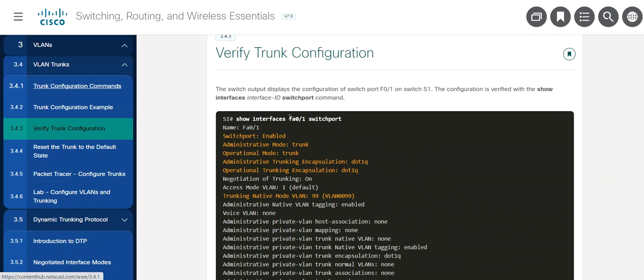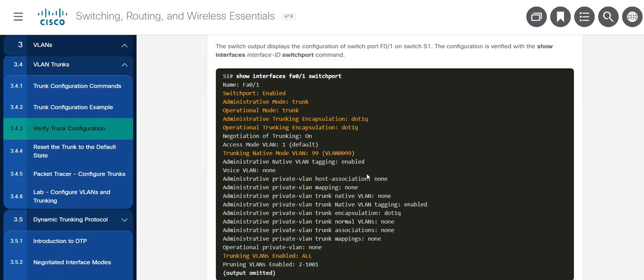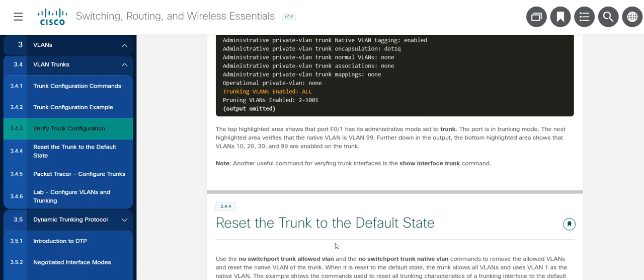Show interfaces F0/1 switchport, you see that trunk has been enabled. Okay. This 802.1Q is the protocol that's used to send that information. We'll talk a little bit more about that. Trunking native VLAN mode is 99.